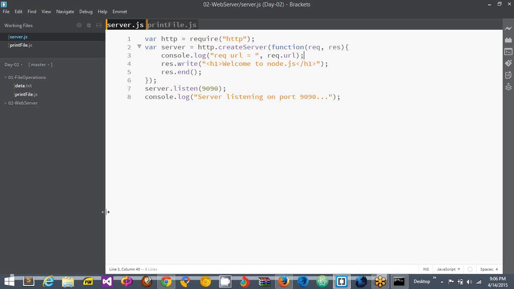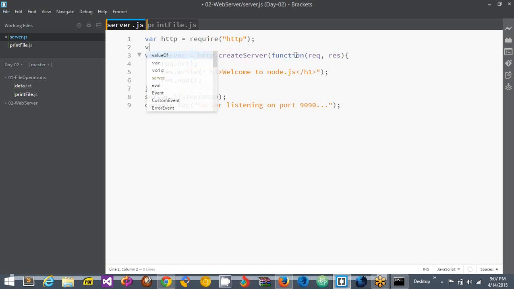Now, how will I know what the resource is? We know that the resource is accessible through request.url. Shall we try to read the contents of the file and directly print it? Let us try that. When you receive the resource, let's not write it to the response. Let us just try to read it and print it.